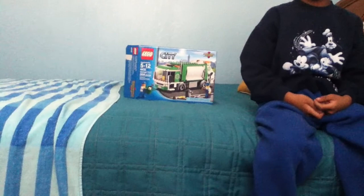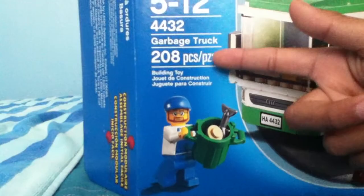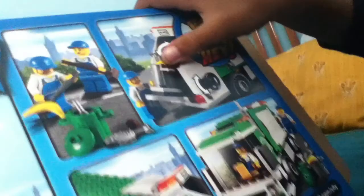So my name is Louie and today we're going to review set number 4432, the garbage truck, 208 pieces, ages 5 to 12. It's from the City series, and this set retails for $19.99. This is the back. It looks like they're working hard because they want to clean up the earth. And then you turn this, and then when the garbage goes into there, and there where they dumped it, and then they're going up to the next route.